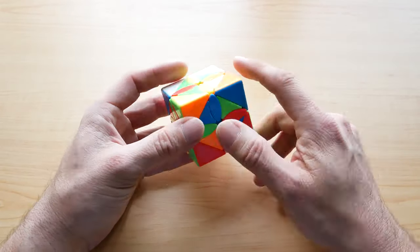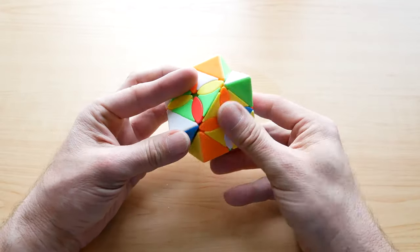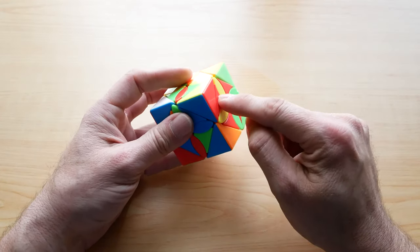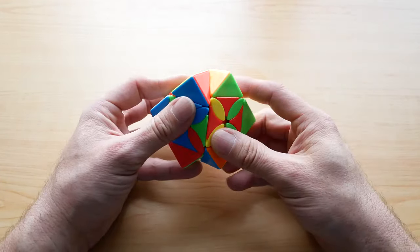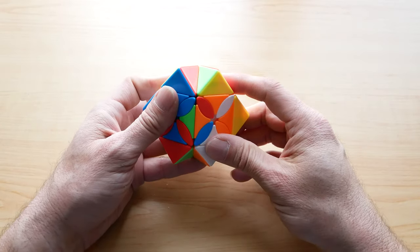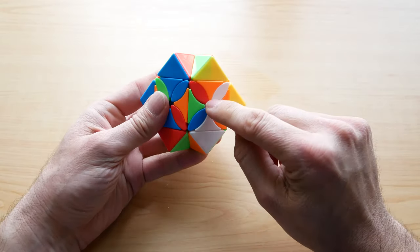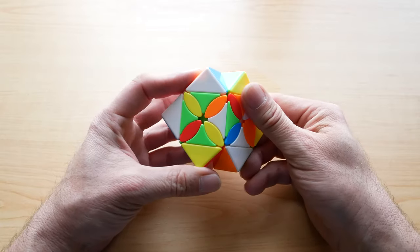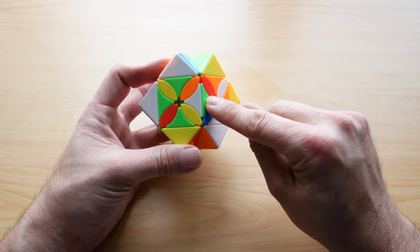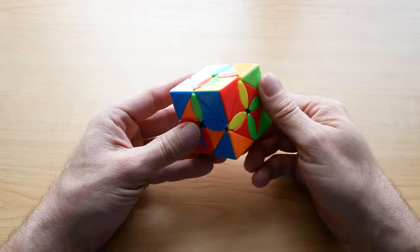This green here would go here if I just turned it down, flipped it. No, I'd have to flip it again. Okay. Now, I'd have to take it from this side to put it on this side to put it over here. Right? I can do it with the red. But if I choose not to, I'll do it with this color because we have not been placing the whites yet. Right? So just go ahead and do that. Double bubble. Right? Again, green's going to go to green. White's going to go to white. Very easy. Right?